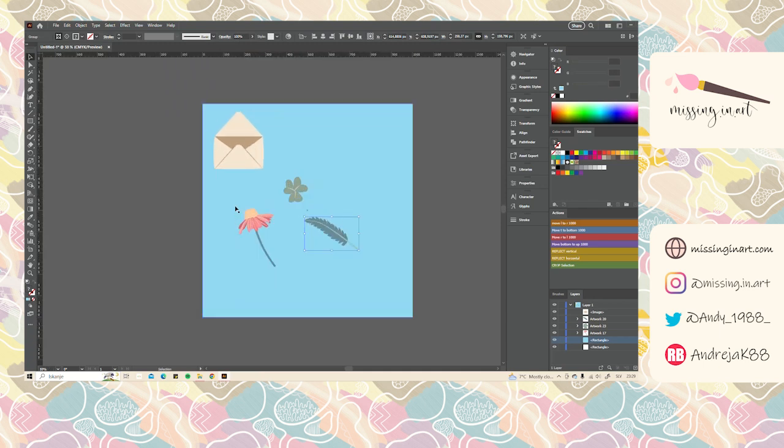Okay, so the composition is basically the same. Everything you put on this side, you copy it on this one. And I usually start again with the composition, the same way, basically.